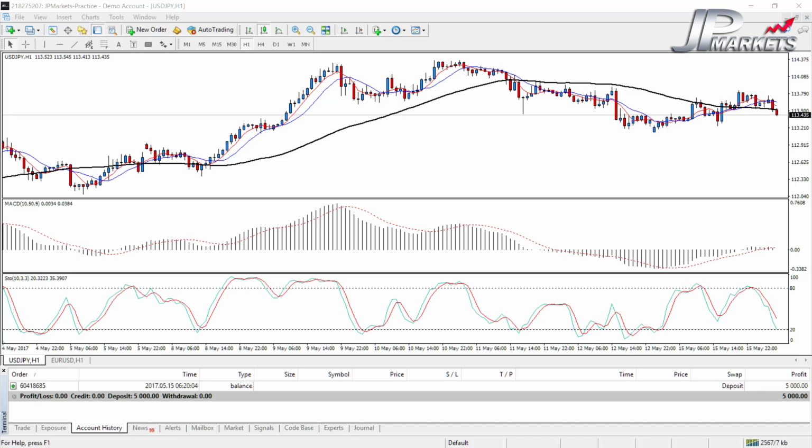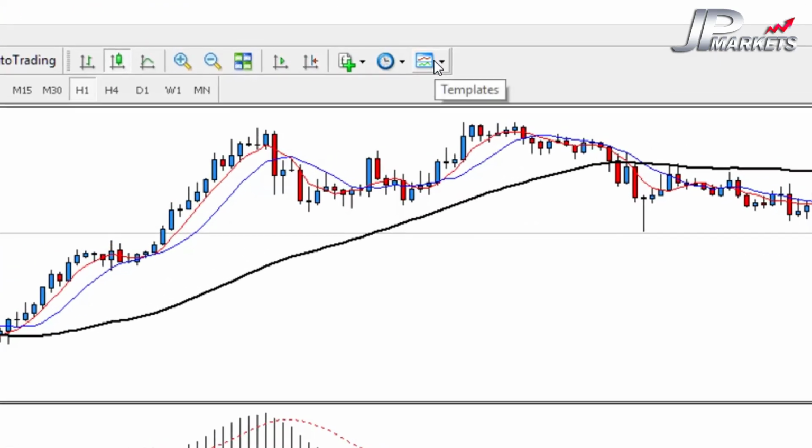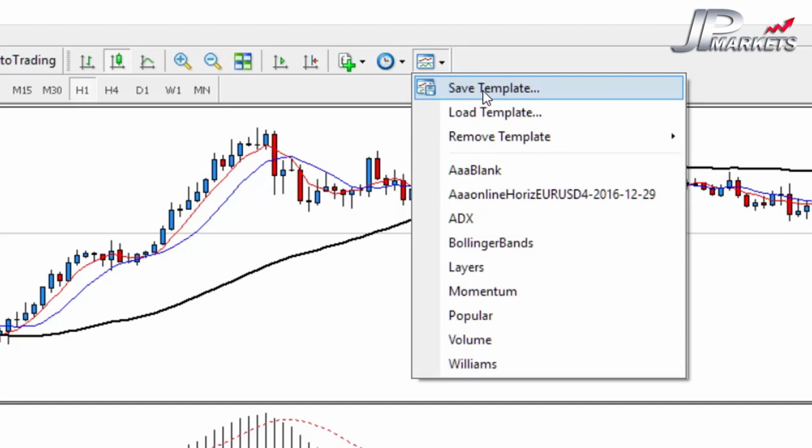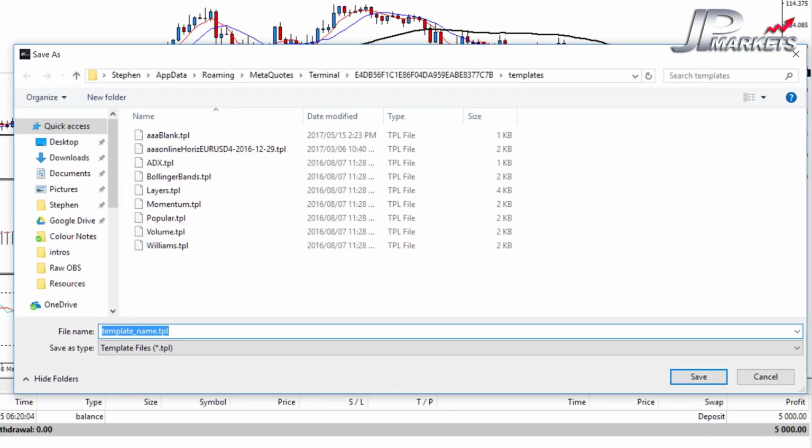Let's do a recap of all of the different indicators we have now added to our chart. Before we do that, we're going to want to save this as a template, just so that we don't lose it and have to start everything all over again. So we head back over to our templates button. We can select Save Template, and now you need to give it a name. I'm just going to call this AAA crossover or X-over, even though it is a lot more than just a crossover system. But that is how we started.